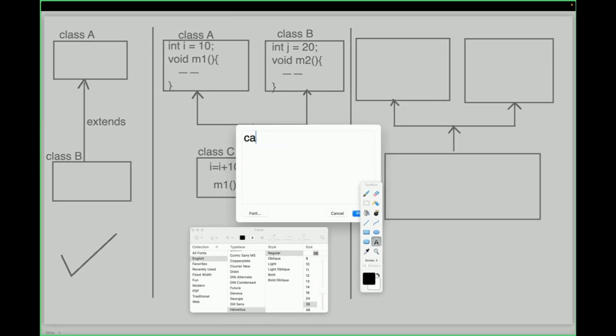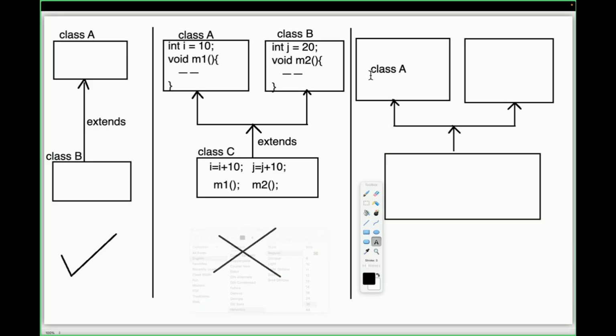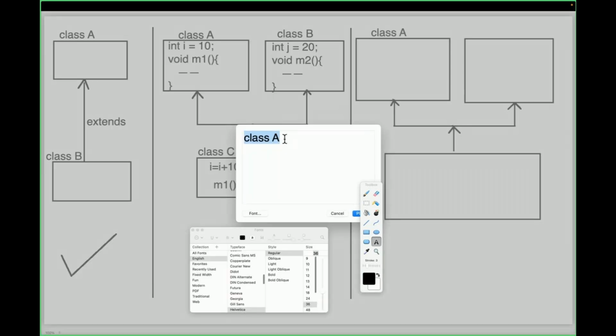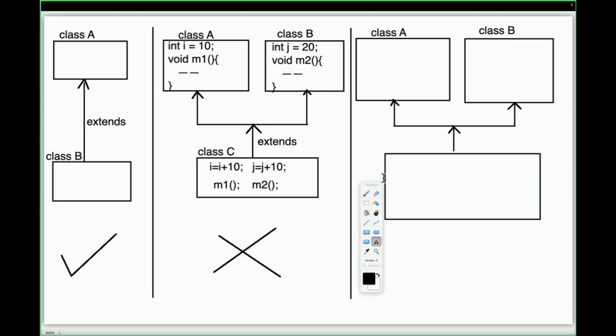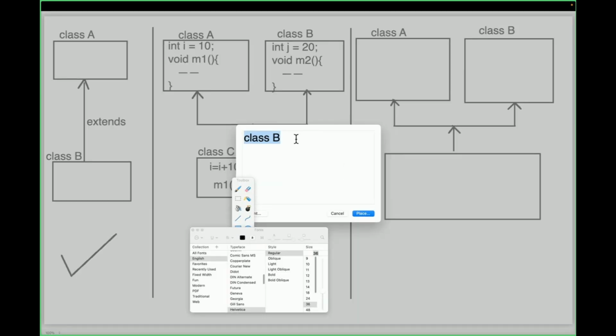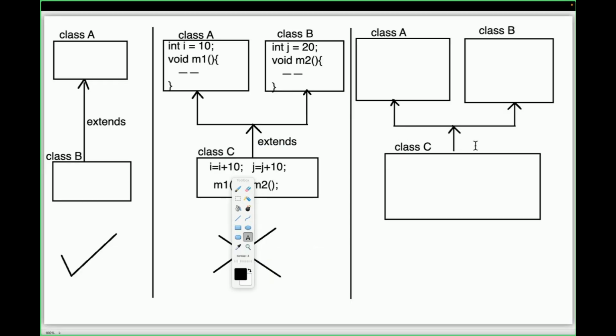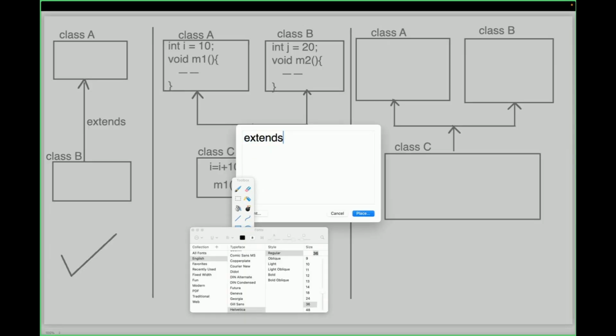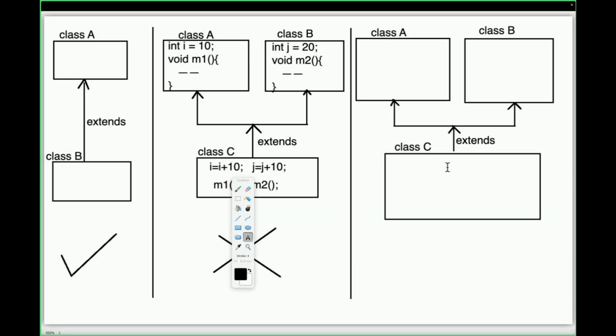This is class A. This is class B. Similarly, this is class C. Here we have the extends relation, between class A, B and C.